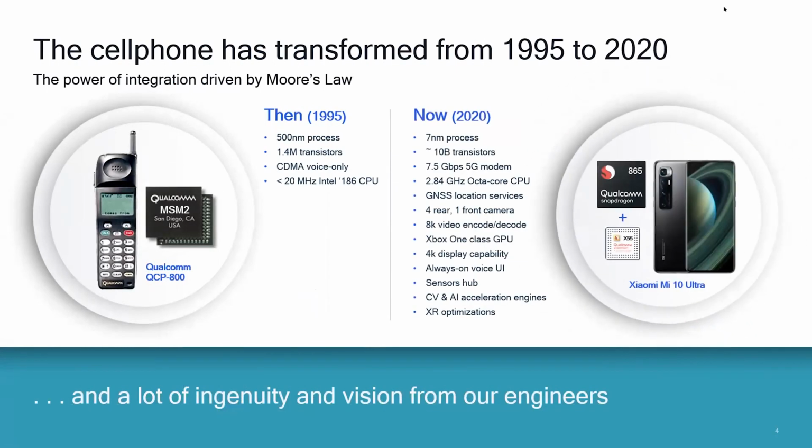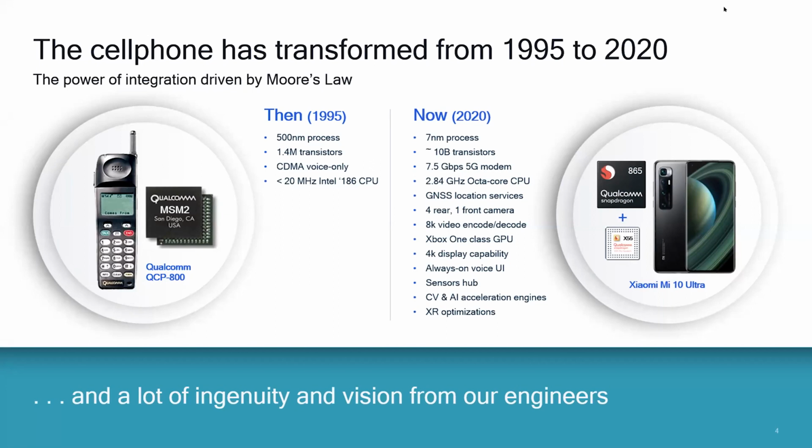I hope most of you have heard of Moore's law, which says the number of transistors in the same area doubles every two years. It was an observation which held true for a very long time, but Moore's law is slowing down a little bit. We'll come to that point a little later.